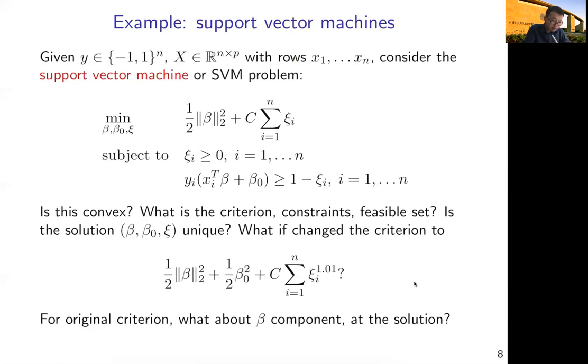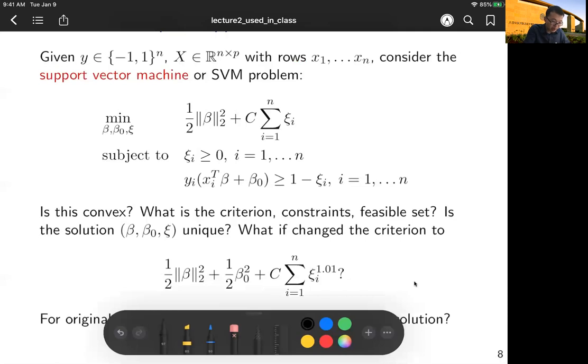Okay, so to see this, first of all, we can tell that this is, say, a quadratic function, right? And it's also a norm. It's a squared norm. Therefore, there are multiple ways of seeing that this is strongly convex in beta. And this term is a linear term, right? So this is the same as a C vector times 1, a vector of all 1s with this xi vector, right? So an affine function is convex, and the sum of the two convex functions is convex.